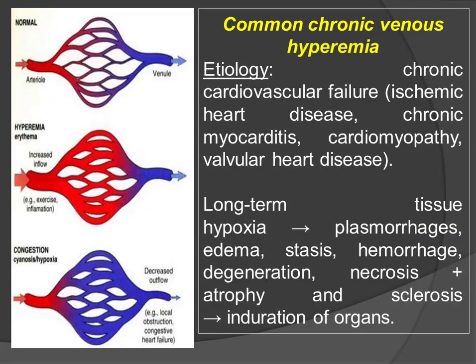General and local chronic venous congestion: there are the same factors as in acute venous congestion, plus growth of connective tissue, that is fibrosis, plus atrophy. A long-term chronic venous congestion leads to chronic hypoxia, resulting in the capillary parenchymal block.